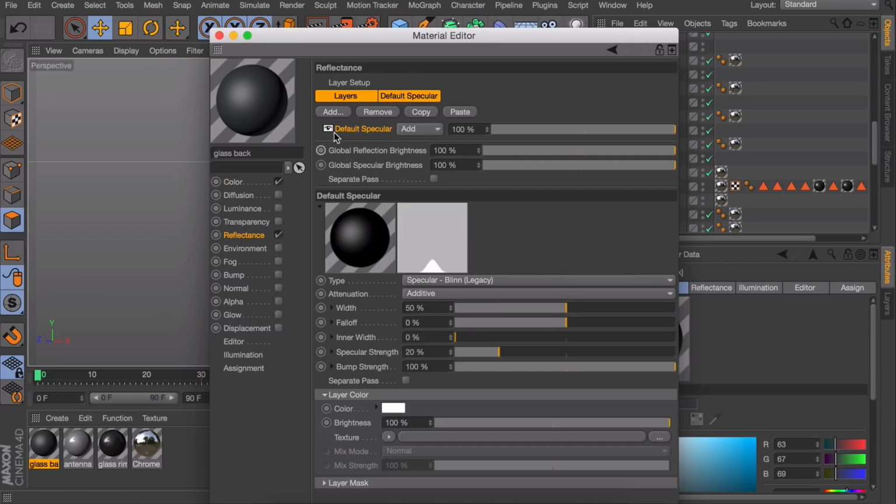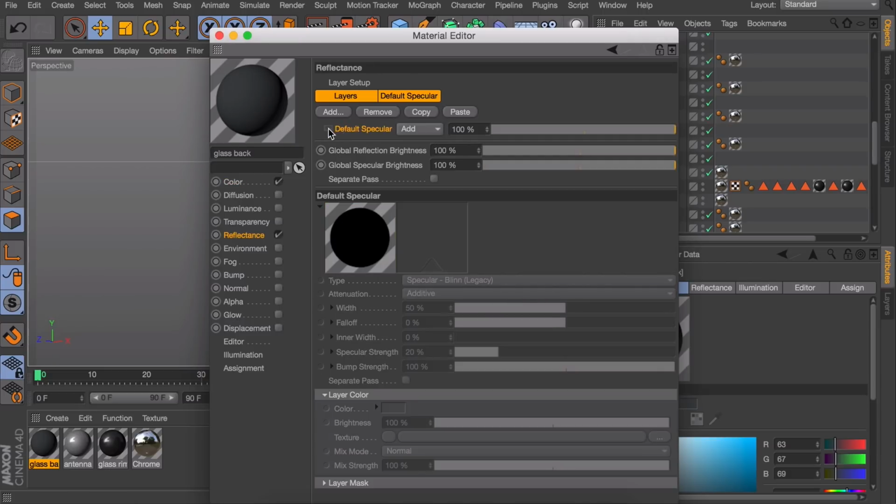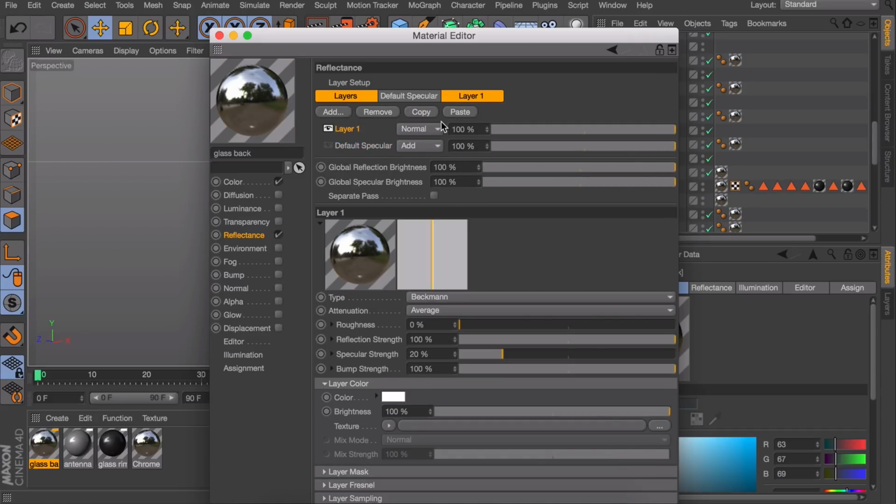Under the reflectance, you can actually disable the specular because it will add too much reflection, because it is just a big, large plane. So it would turn out brighter than it actually is. Instead, we are going to add a Beckmann layer, and we will make this just a little rougher so the reflection gets blurred out. And we will also decrease the strength to something like 50% to make it a little darker.